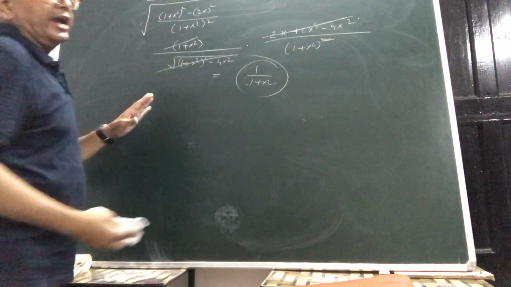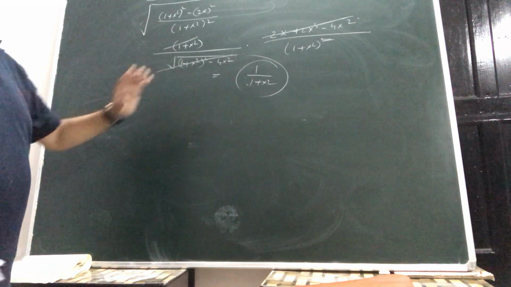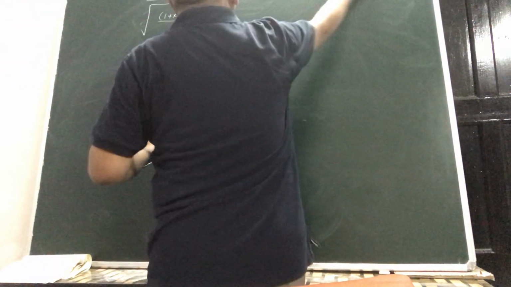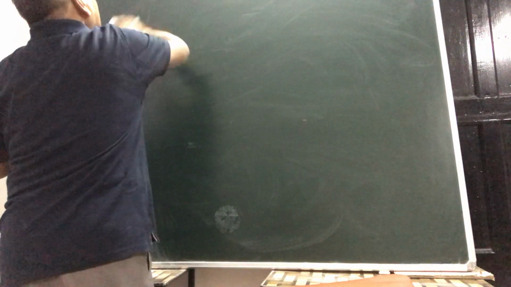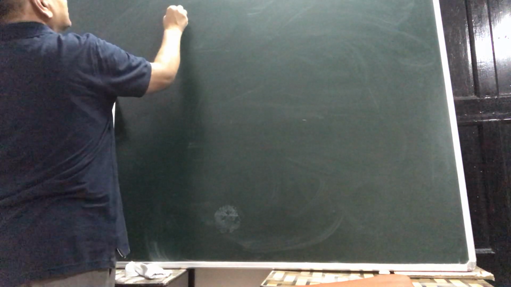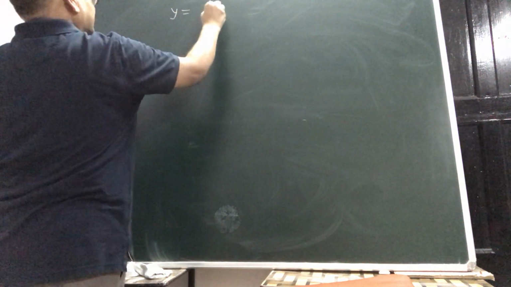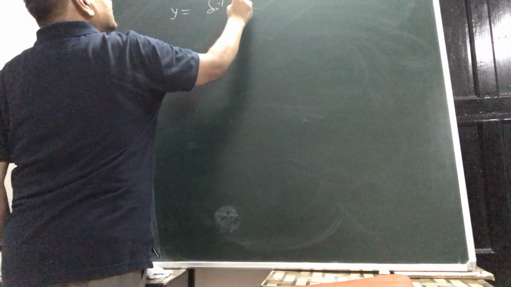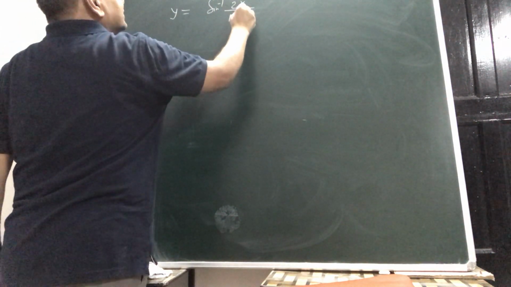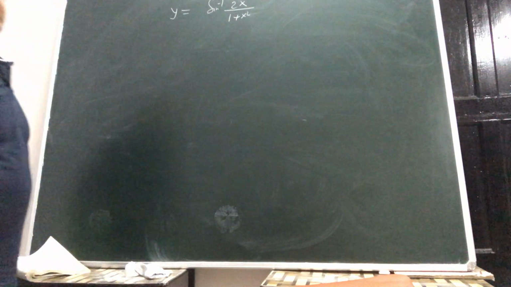But see, you will try both the methods. This is the basic method, and that shortcut method you can employ only when you have done all these things with a good amount of practice. So here, I will tell you how you will get the same answer by doing this. Sine inverse 2x upon 1 plus x square. And in all the questions, you see, this technique will certainly be there.